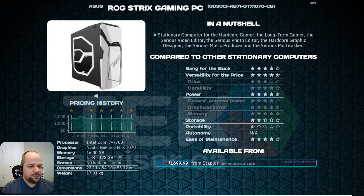So, in terms of upgrading this and keeping that running for years to come, you're probably going to be fine. In over 80, 85% of cases, you have everything you need in there. If you'd like to do it yourself, or maybe you don't know as much, or you're just planning for the future, then getting something custom built might be a tiny bit better. But still, for the price, I don't currently know of a custom built system with those specs, which would cost you an extra $100, maybe even $200 more to get the same specs. So definitely worth considering, considering that this is going to be more than fine for most people.